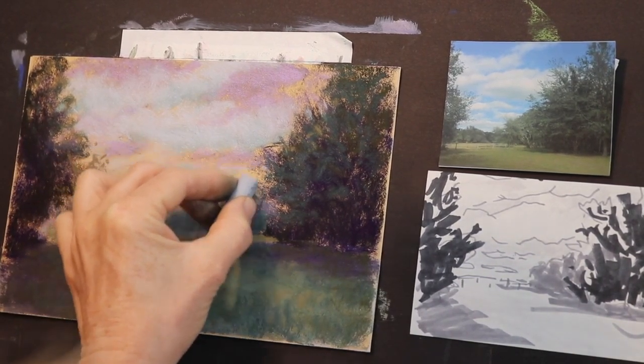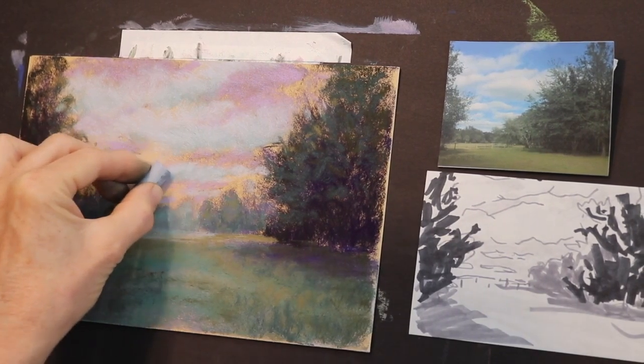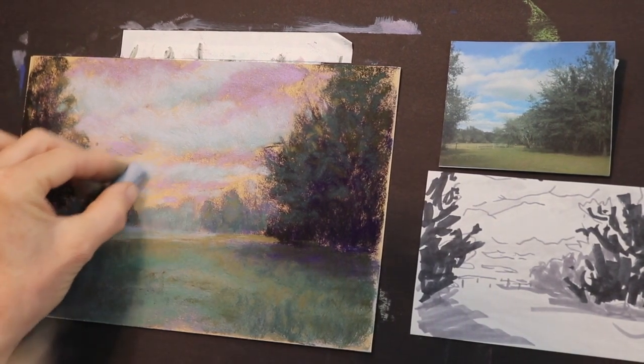Now I'm going to continue to paint here and put some music on. I'm going to speed it up just a tad, just so the video is not so long. And I encourage you, though, to continue to watch the process.